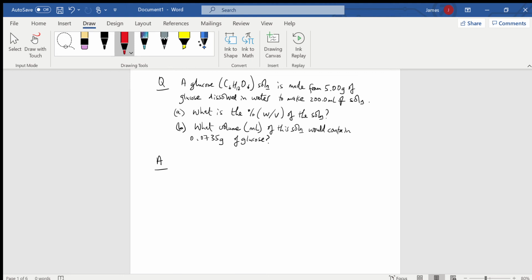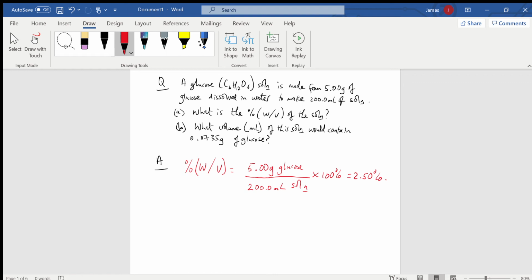For this first one, you could squeeze it in dimensional analysis, but good old algebra would probably be the most user-friendly in this case. So we clearly have 5 gram of solute. We know the solute is the smaller quantity, and we have 200 ml of our solution as 100%. Well, that's going to be 2.5% to 3 sig figs.